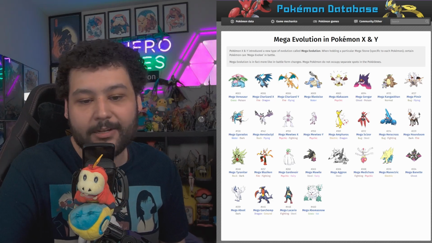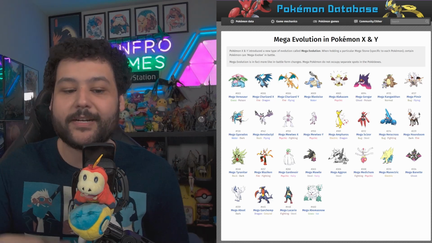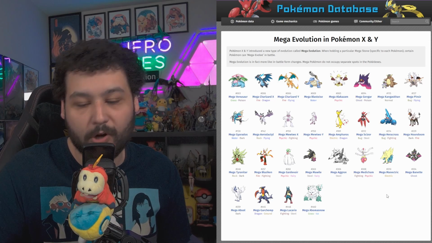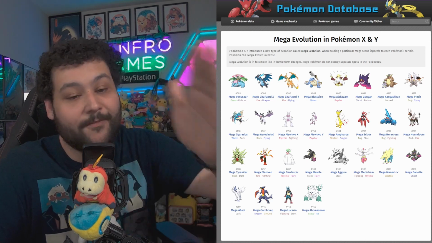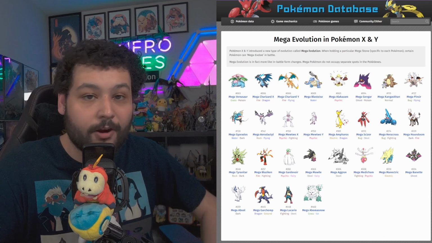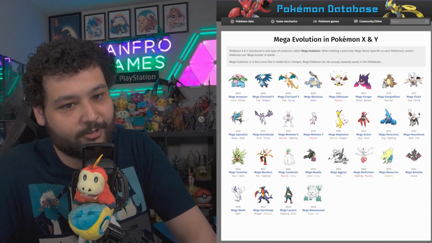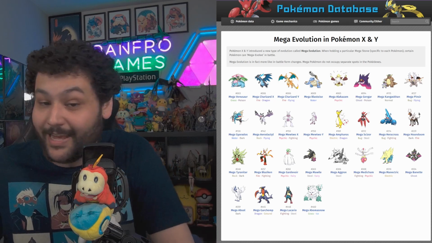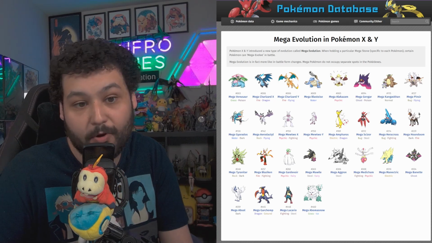Houndoom, Tyranitar, Blaziken, Gardevoir, Mawile, Aggron, Medicham, Manectric, Banette, Absol, Garchomp, Lucario, and Abomasnow. So that is a lot of Pokemon lines that get confirmed, assuming that we are getting all the original Megas from Pokemon X and Y in Pokemon Legends Z-A. And honestly, I think this is great. This adds a lot of great diversity and a lot of fan favorite strong Pokemon.